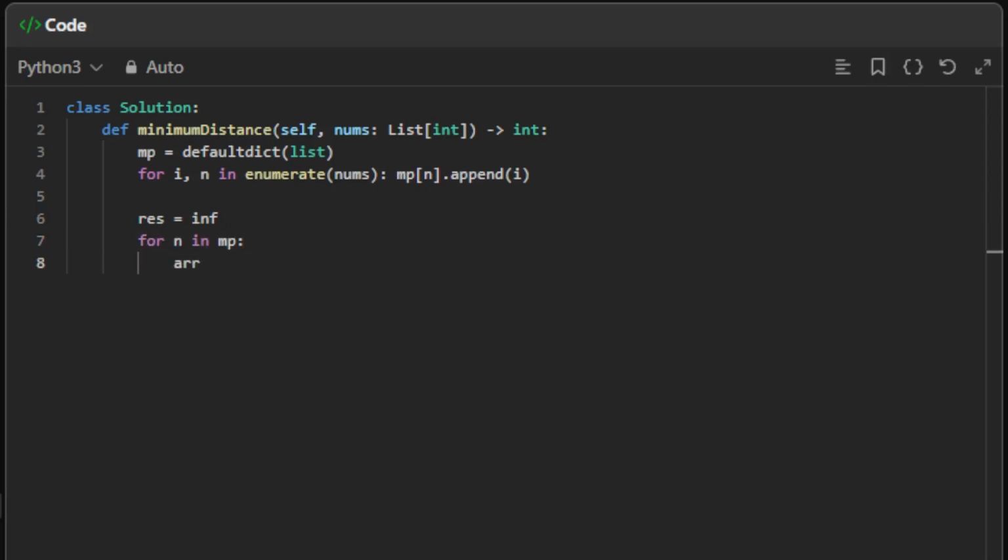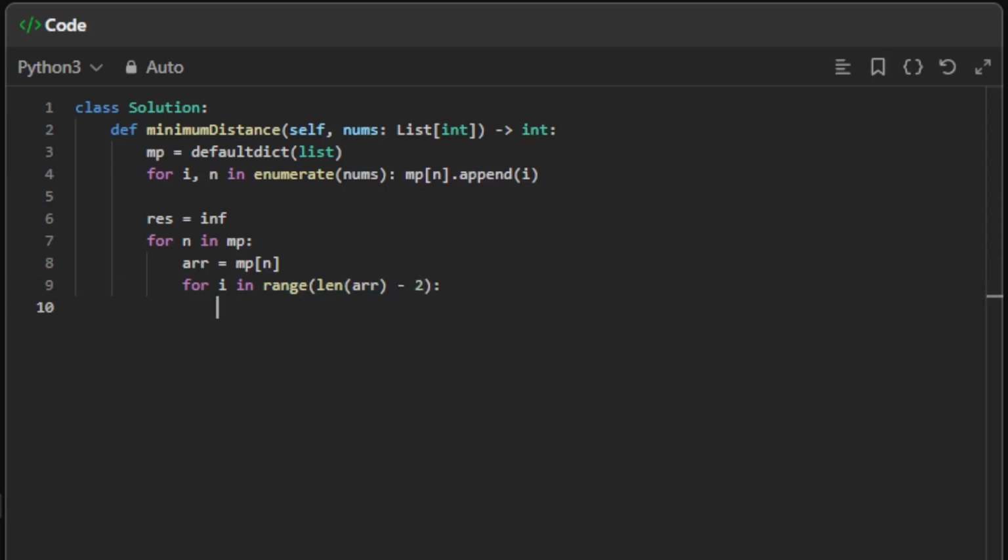Every time we are looking at an array which is map at this unique number, and we have to iterate this. So for every index in range from 0 up to the length of this array minus 2, because this is non-inclusive, every time we are looking at 3 values, A, B, and C. The current value is array I, the next value is array I plus 1, and the next value is array I plus 2.